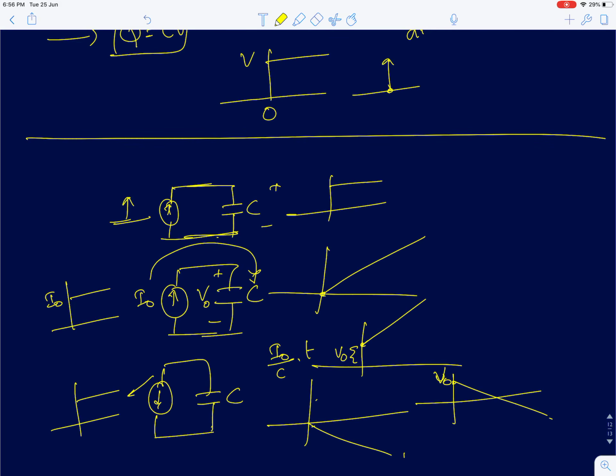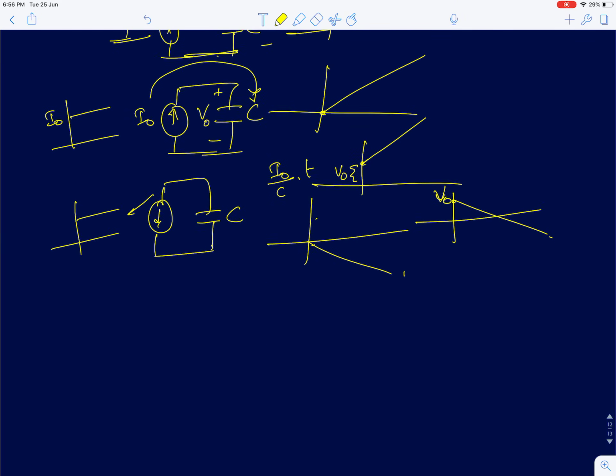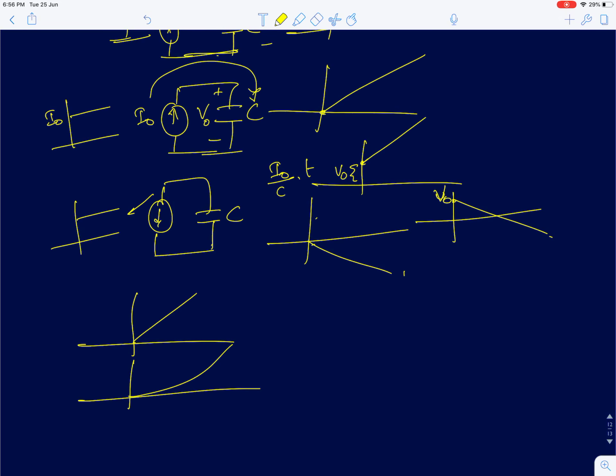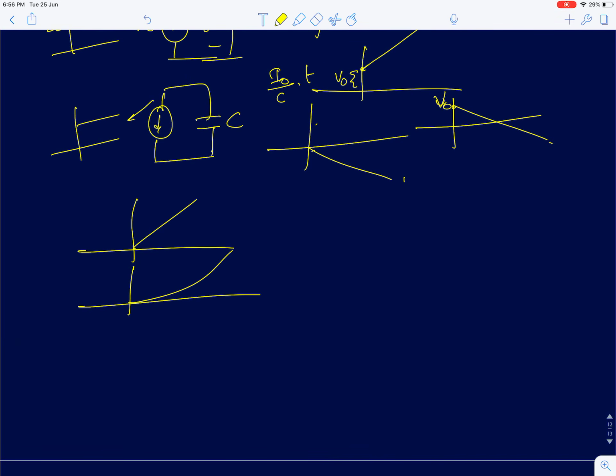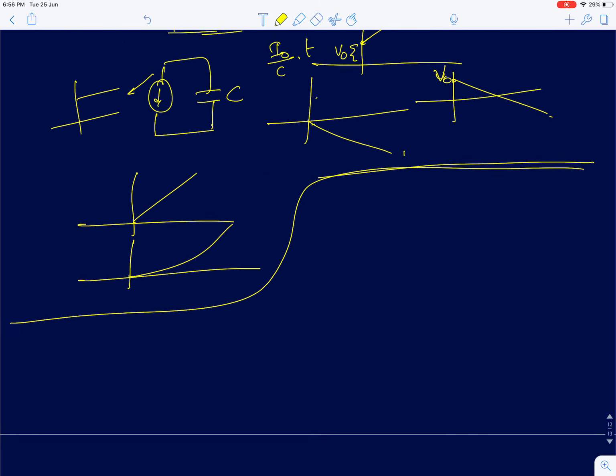It will start from voltage and then linearly start reducing. Again, if I apply a ramp current as an input, then you will get a parabolic voltage. The voltage will follow a parabolic shape. That's it. So these are the 3 points you need to know about capacitors. Later when we analyze a complex RC network, I'll use all these concepts, all these ideas. So it's better that you just remember this.